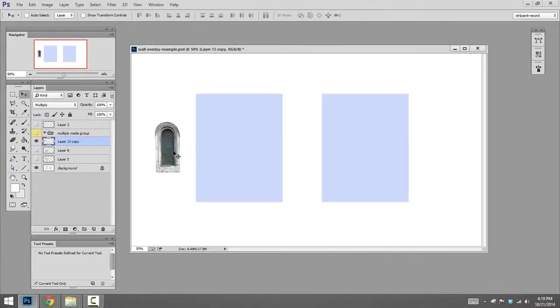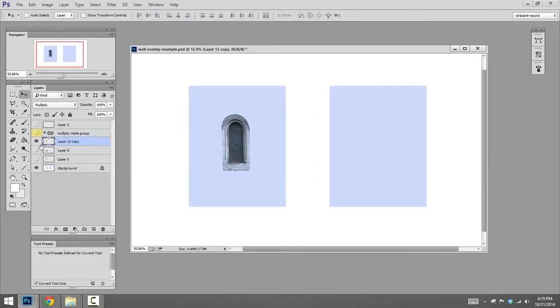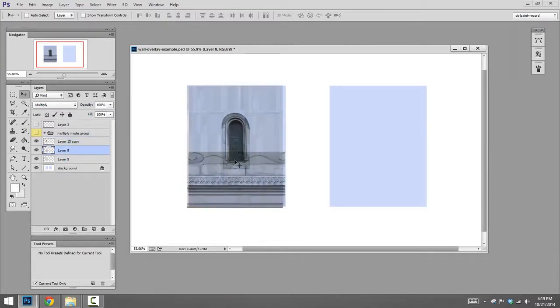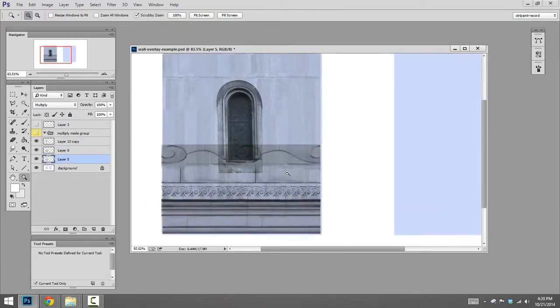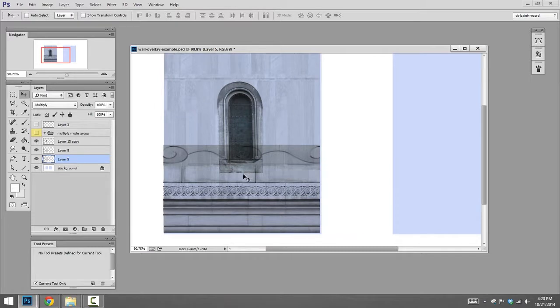So if I have my element that I want to use as a detail, I will change its layer to multiply, and then I'm going to put it over what I want to add detail to. So here we have our cool little blue wall. Now then if I repeated that same process with some extra layers, maybe I want some details here, and then there's sort of this base texture here. The problem you immediately see is that they're overlapping one another. This is not what we want.